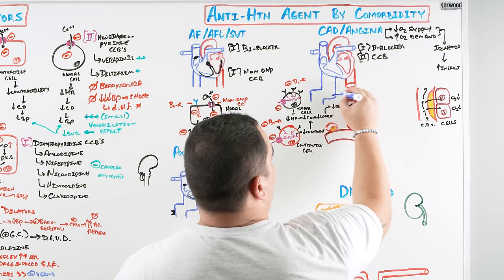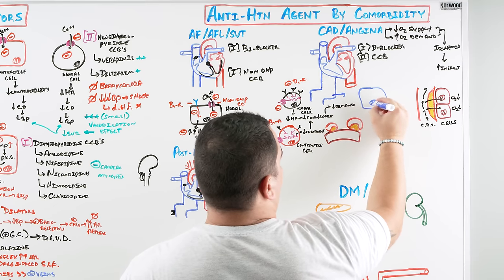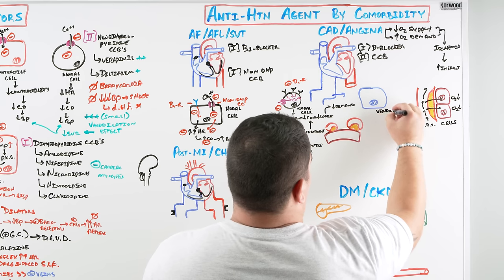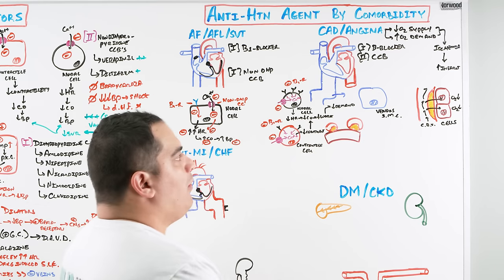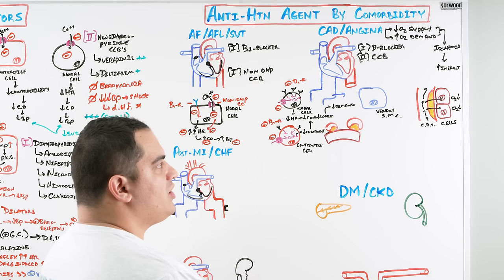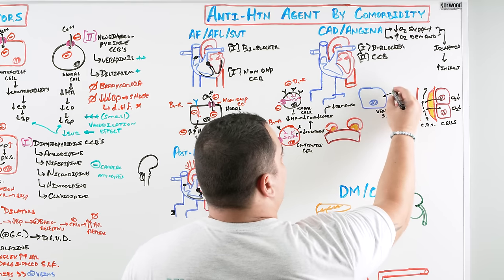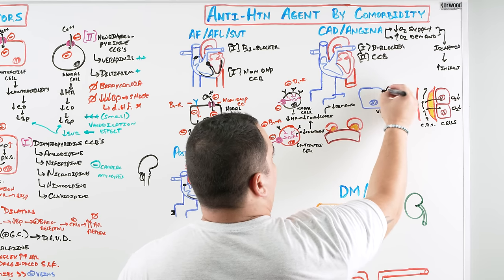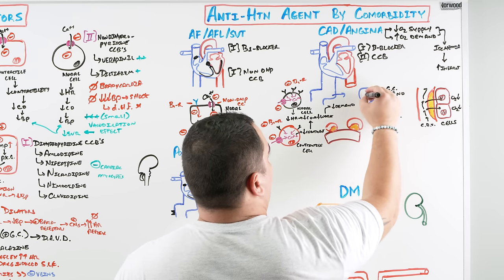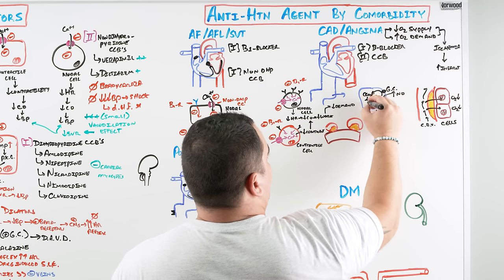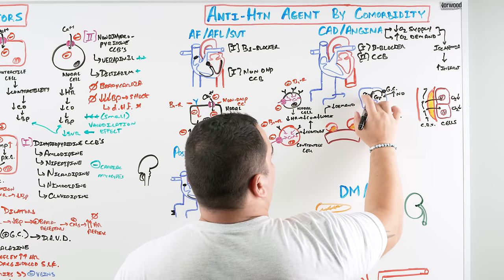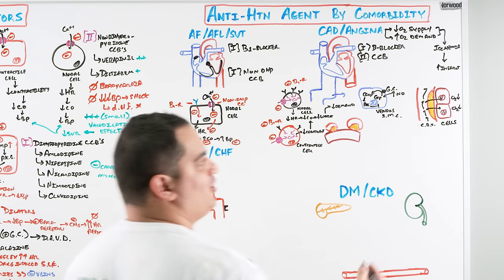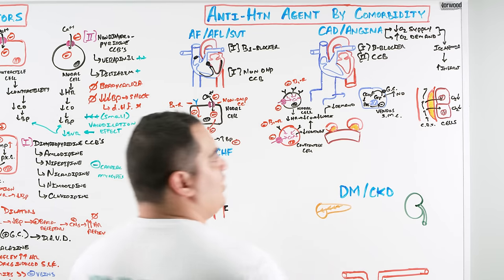So it'll take this venous smooth muscle cell. So here's my venous smooth muscle cell right here. And what I'm going to do is I'm going to give this drug, and this drug is going to increase nitric oxide inside here. It's going to activate what type of enzyme? Guanylyl cyclase. That's going to take GTP, convert it into cyclic GMP, and that's going to act on protein kinase G. And protein kinase G is going to inhibit muscle contraction. So your effect here is you're going to inhibit muscle contraction.